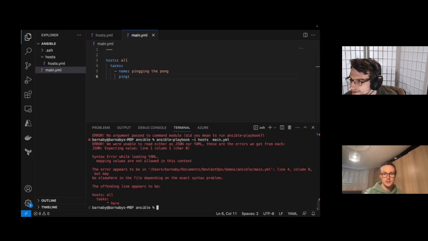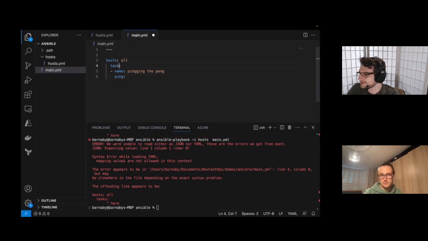I think maybe that tabbing is wrong. Yeah, maybe. Nope, doesn't like that. If I go back, is it singular tab? So hosts. No, the tabbing was right. You do need to tab in name and ping needs to be tabbed in one more.